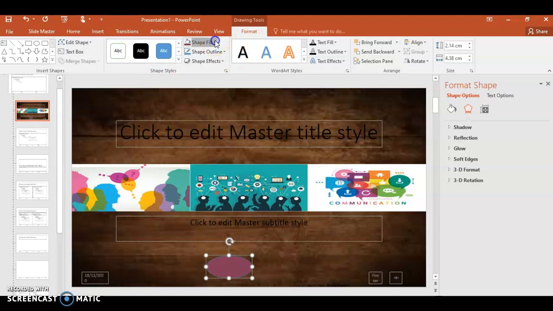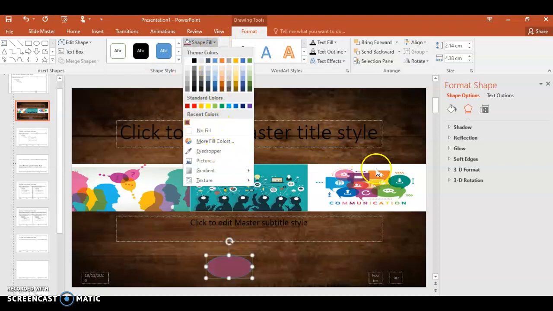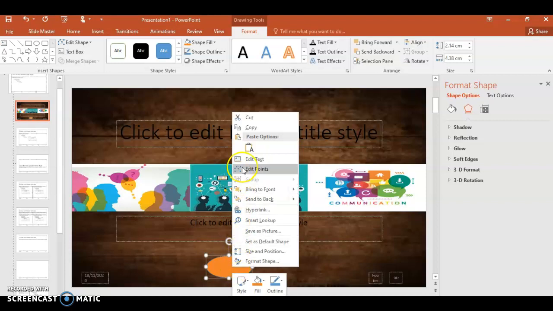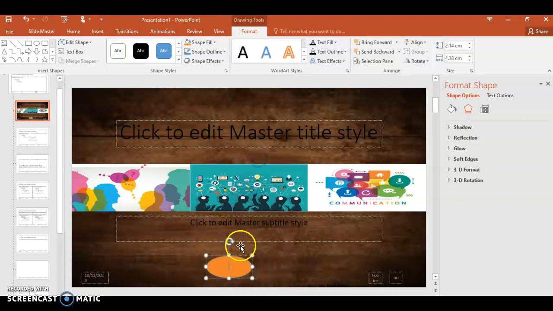Don't like that color there, so I'll be using another color. So I'll be using this one. Now to add text to the shape, we need to right click, go to edit text, then we can type what we want in the box. So I'll be putting start there. I'll be changing the font color to black.